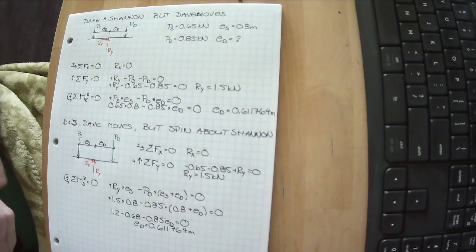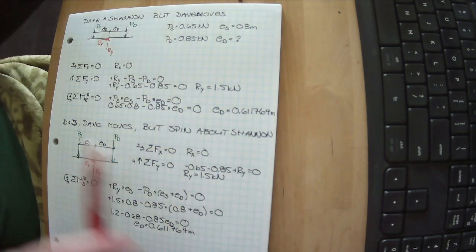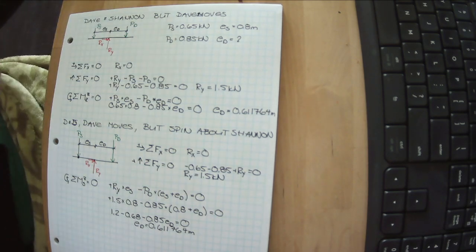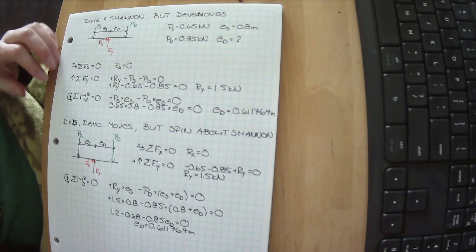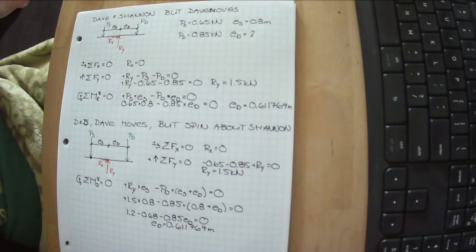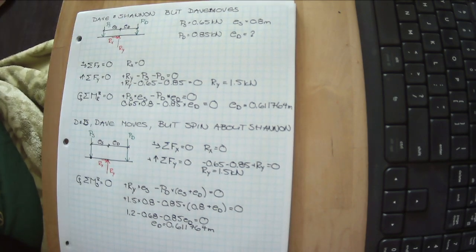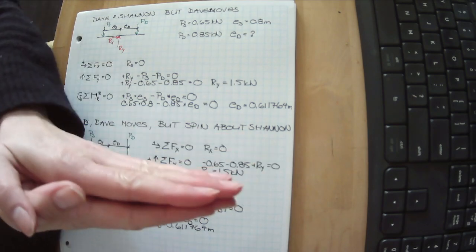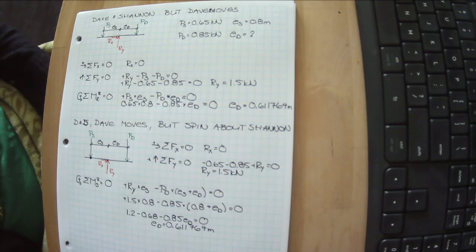So people have a hard time with that, but it's a good practice to be able to do, because we're going to start not knowing what point to pick about. This one was kind of obvious because we had a teeter-totter, but we're going to be able to pick our own spots now. We want to make sure our object doesn't move up and down, slide back and forth, or spin about the z-axis.